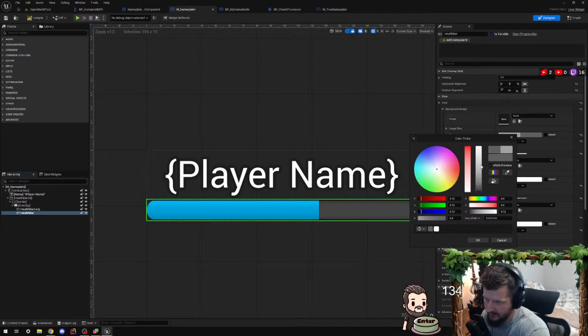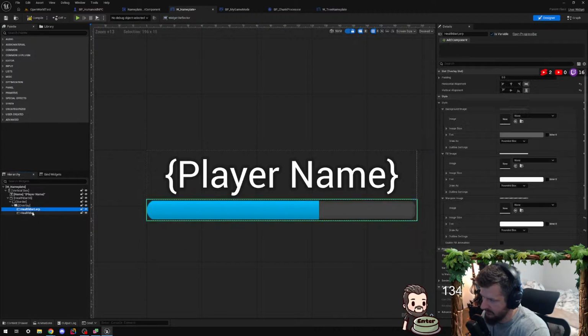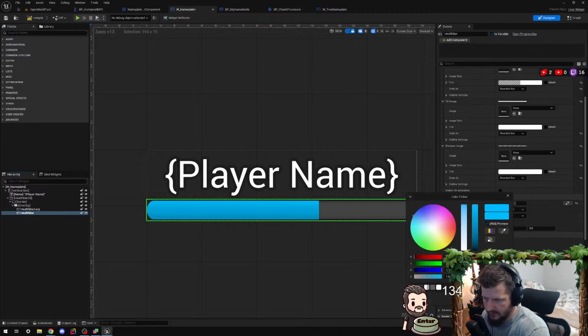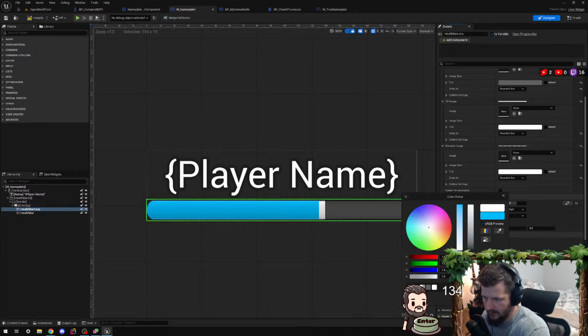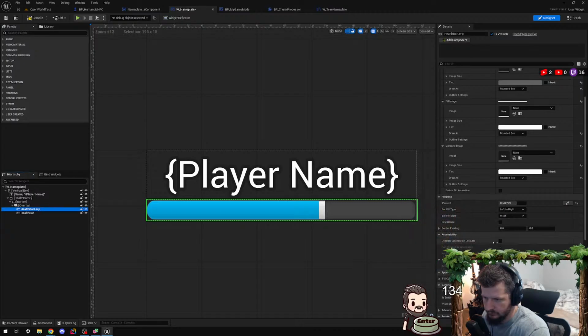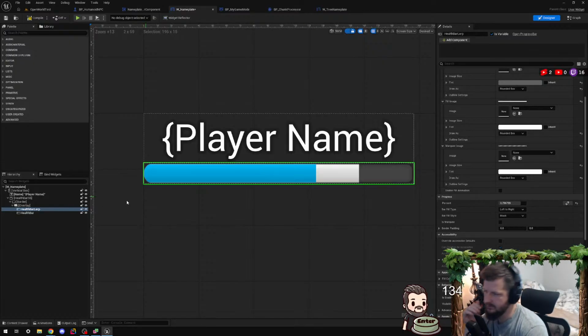So make that full opacity. And then that one should be the health bar color. And then this one should be white. There we go. It's not the... There we go. Okay. Yeah. So we just lerp it.